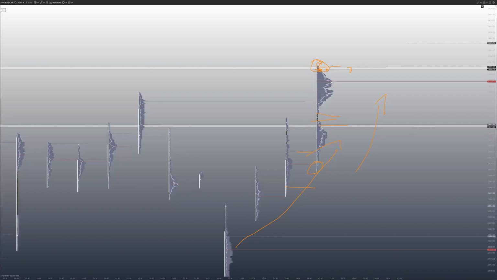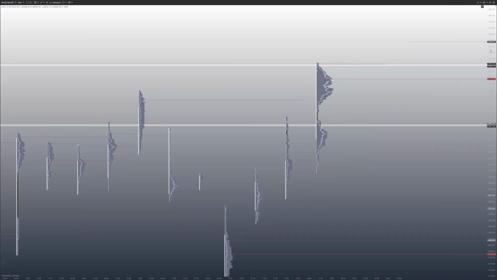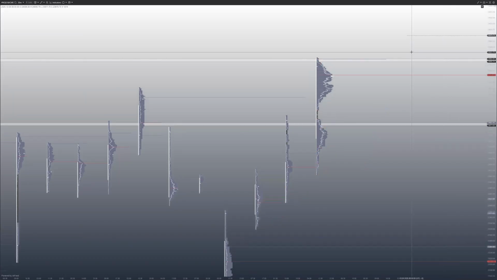This is my price zone, but you can also draw a simple line on the value area high. I also have the value area low here, and here I also put the zone behind a volume. These are my price zones. So long as for today the NASDAQ stays above 23,890.75, for me the NASDAQ is still in the upside move.